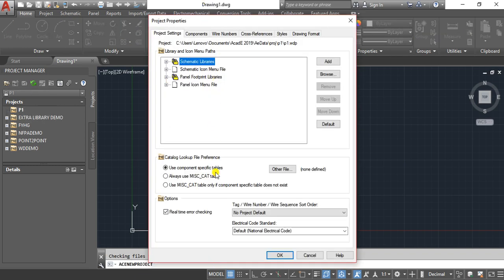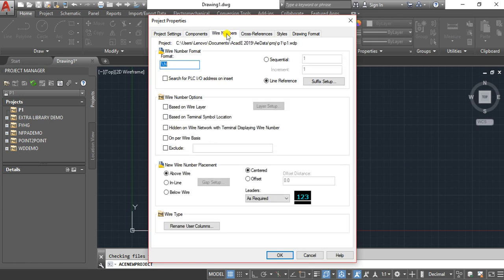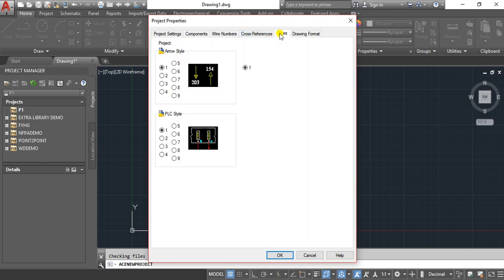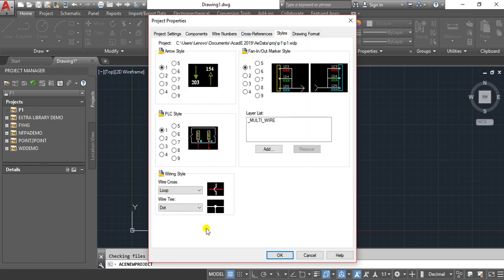Now these are some options that we can tweak, but it is not advisable to tweak them without knowing about them or without any prerequisite knowledge. These are arrow styles, and this is wire crossing.